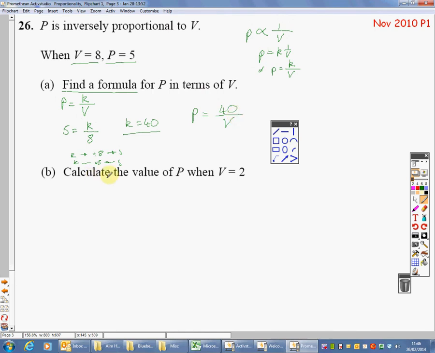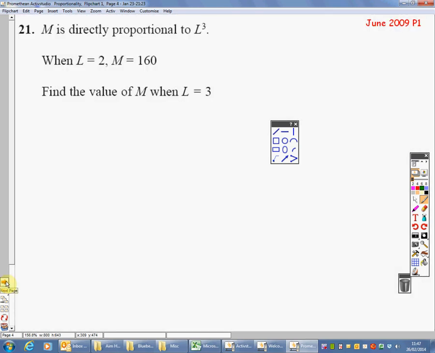Part B. Calculate the value of P when V equals 2. Copy down your formula. V is equal to 2. So P is going to be equal to 40 divided by 2, which of course is 20. P equals 20. Fairly straightforward. Let's try another one.